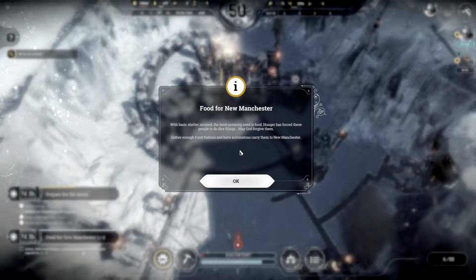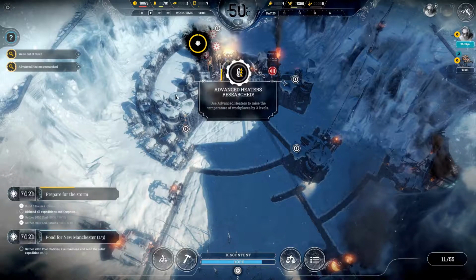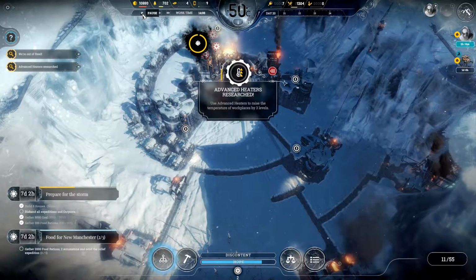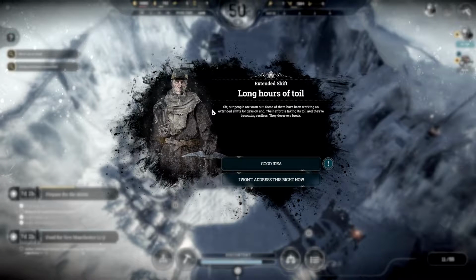Okay, food for New Manchester with basic shelter secured. The most pressing need is food. Hunger has forced these people to dire things. May God forgive them. Gather enough food rations and have automatons carry them to New Manchester. How many food rations do we need to send? 2,000 food rations. Holy cow. Okay, we need to do something about that.